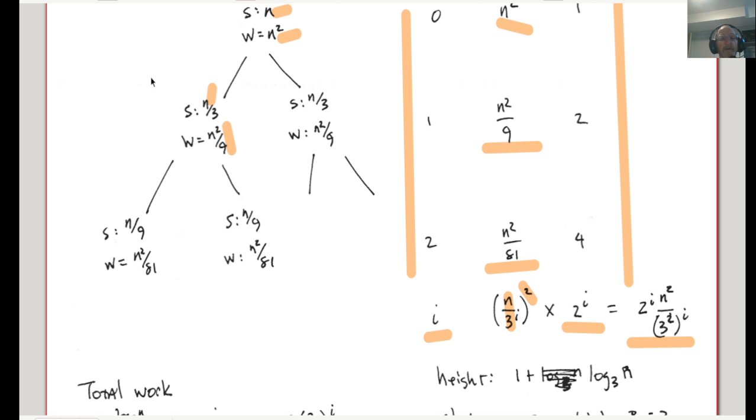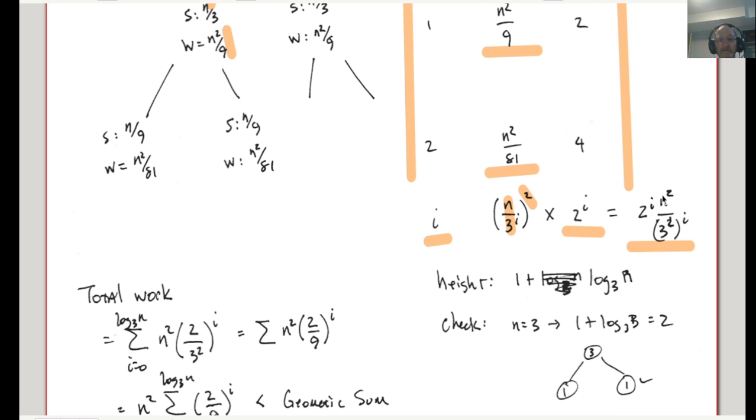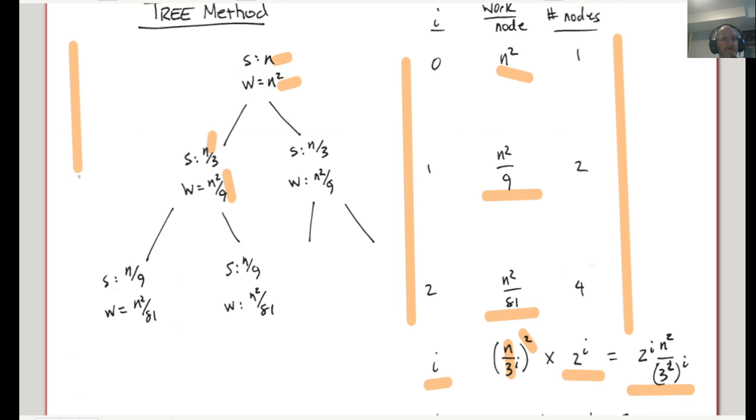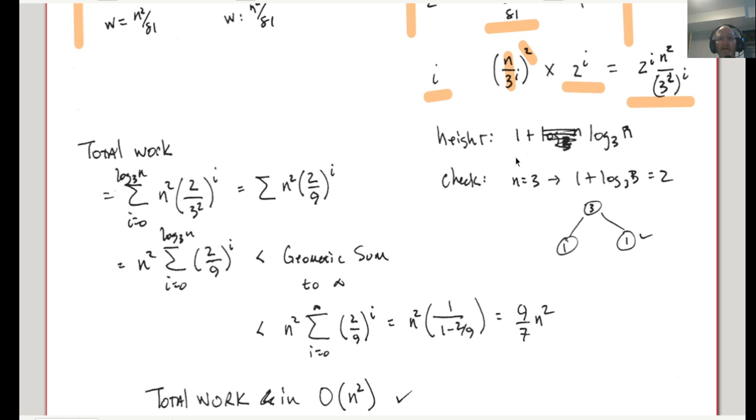So now we need to add up all the layers, and we do that with summation notation, of course. And the critical question is, what is the height of the tree? How many layers are there? I'm getting a little tired of orange. I'm going to switch to green now. What is the height? Well, it's 1 plus log base 3 of n. It's how many times can you divide n, assuming that it's some power of 3, until you get to the base case of 1, which will be the last layer of the tree. And that is log base 3 of n, and we need this plus 1.